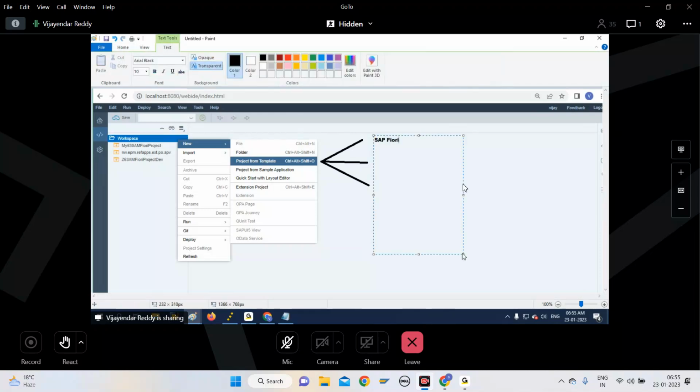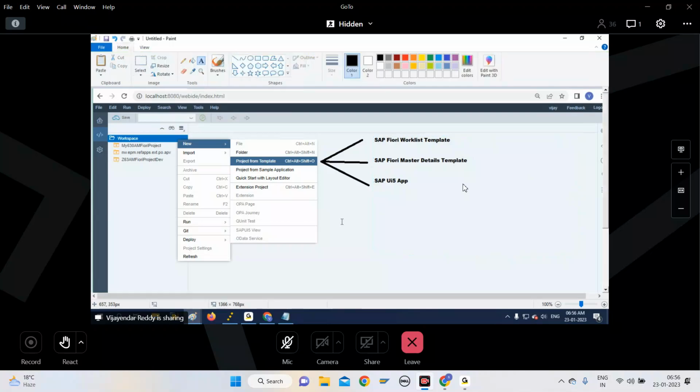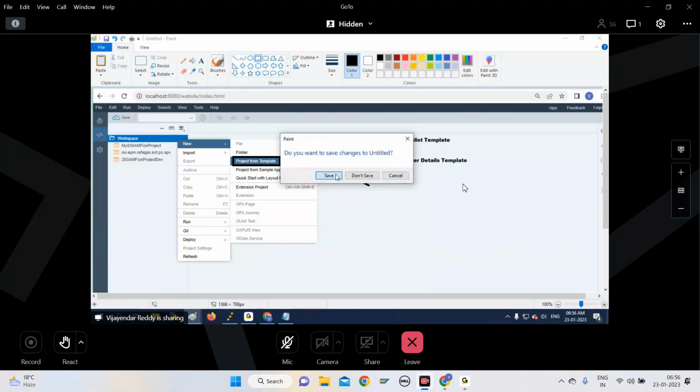Basically, SAP Fiori, you can create an application through this template. You can create an application using master detail template. You can create an application as a normal application like UI5 application. That's outdated, but still you can use it. So you can create a project from a template. These are the three options.